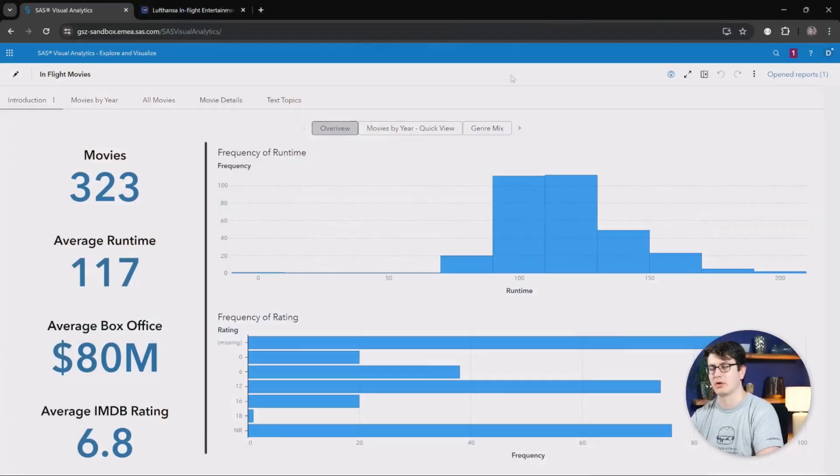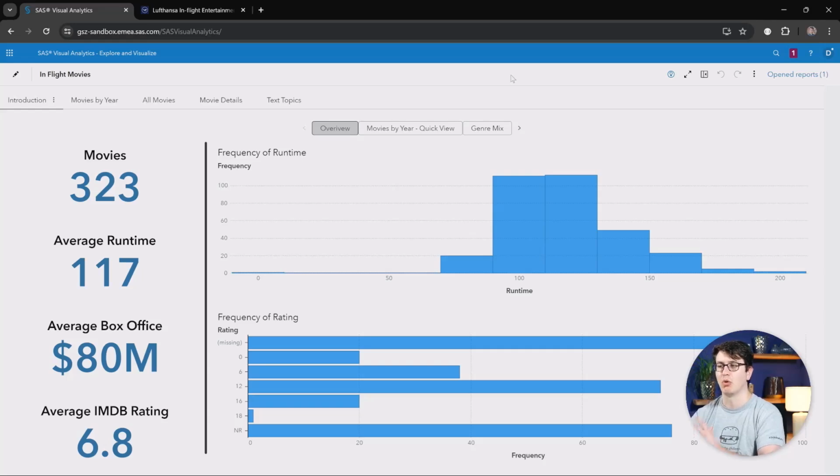And welcome to this a bit different video on my channel, where we will be taking a look at a dashboard I built, and then we look at the process of how to get there. This is our target dashboard. It gives us information about movies that we can watch while flying in a plane to better help us make the right selections of the movies we would like to watch.